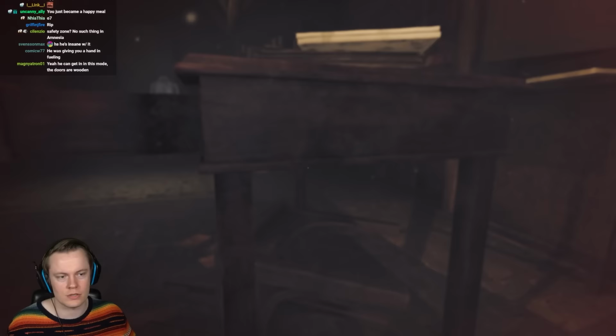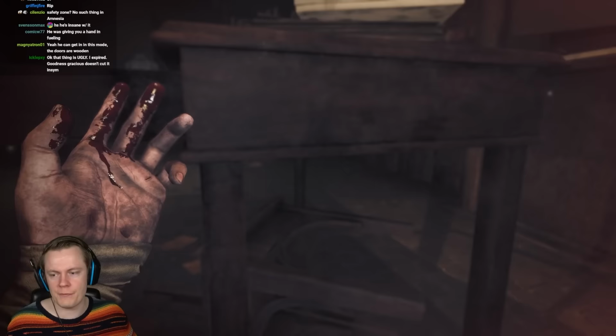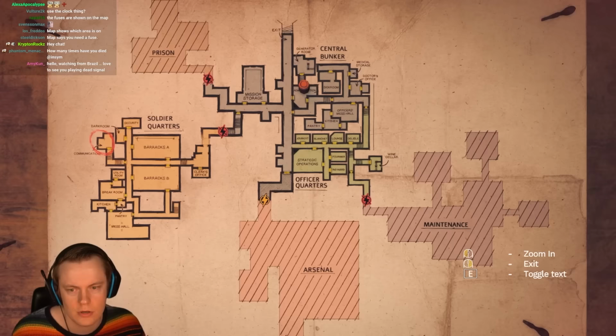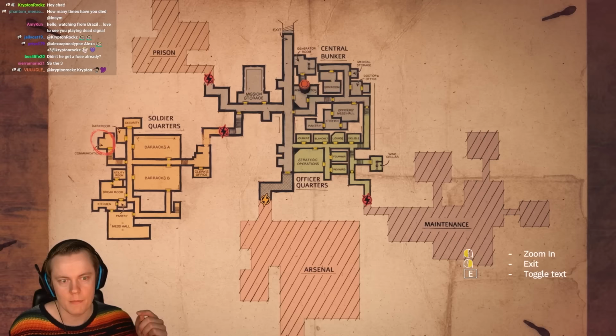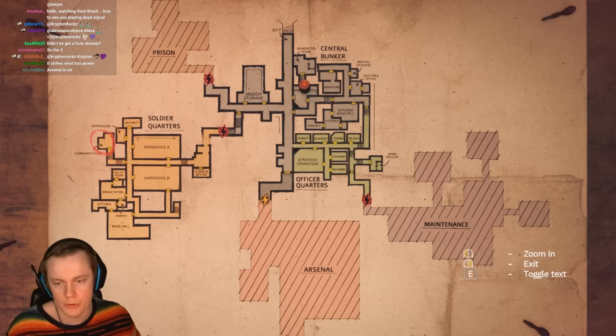Wait, so unless the power, maybe the power already went out. Oh yes, you're right. So you see the red thing with the electricity? I thought that meant you need to undo the lockdown before you get in there. But you need to turn on the fuse to have power in that area. That's what you need to do. Okay, but we got a fuse. Now we have to figure out how the hell we boot up the power in that area.